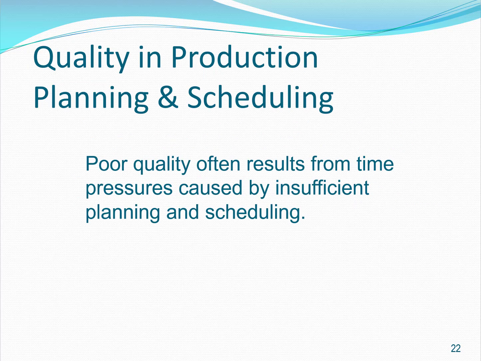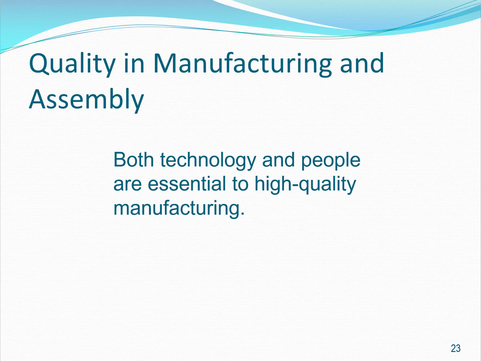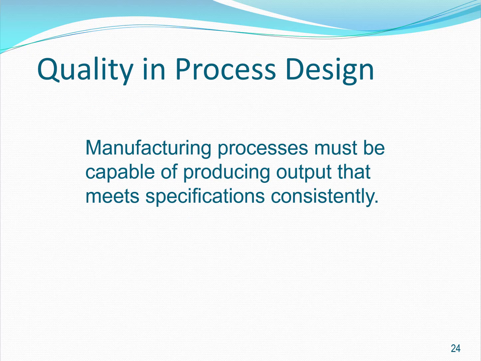Quality in production and planning and scheduling. It's really important, right? People, technologies, machinery, raw material, etc. Everything has to be in place. All the suns and the moons and the stars must be aligned for you to be able to do a good job in your production. And so all of this is again tied to the next slide, which is manufacturing and assembly. I mean, without the right technologies and people and machinery, you won't be able to do a good job in terms of your production.